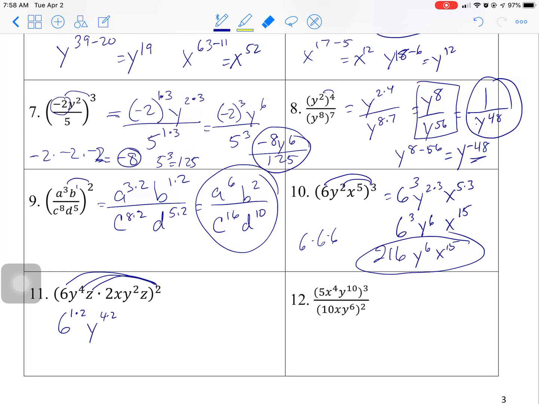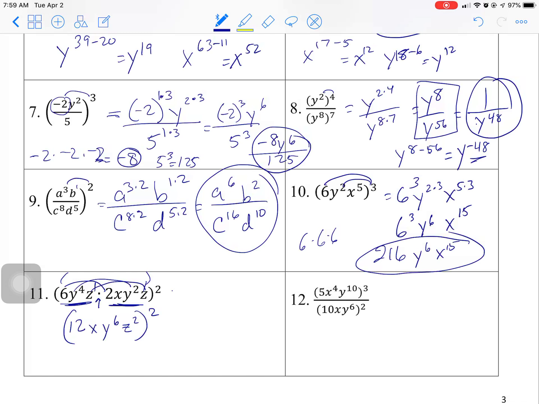Oh, look, wait. I did not, I just went right ahead and started going here. Look at this dot right there. I have dots and I have parentheses. It's this times this in the parentheses first, then squared. So this times this is 12. There's no x, so there's just 1 on one side. And then this is y to the, we're adding 6, and z, 1 plus 1 is 2. Put that back in parentheses and square that. I missed that completely, and that would have come out wrong, okay?